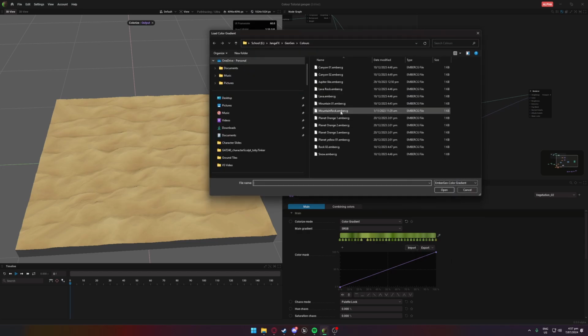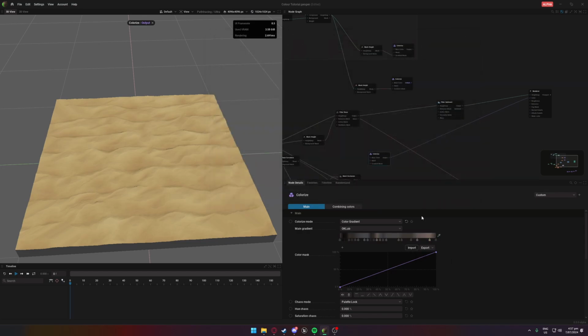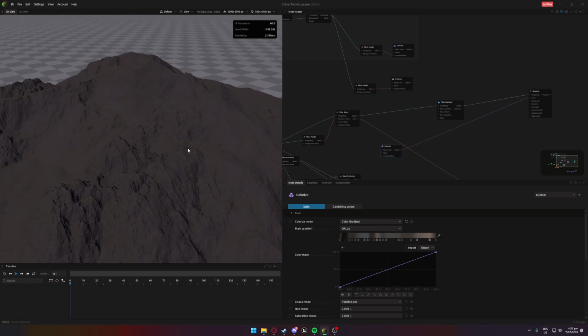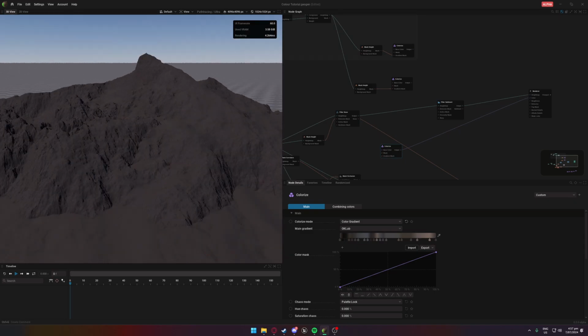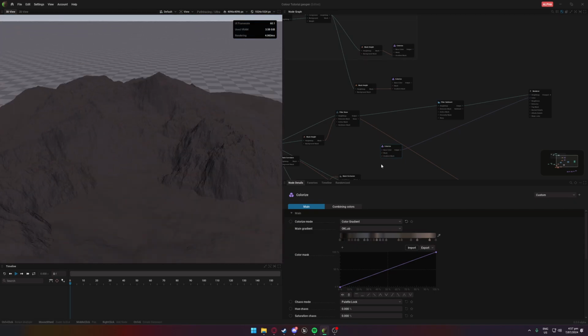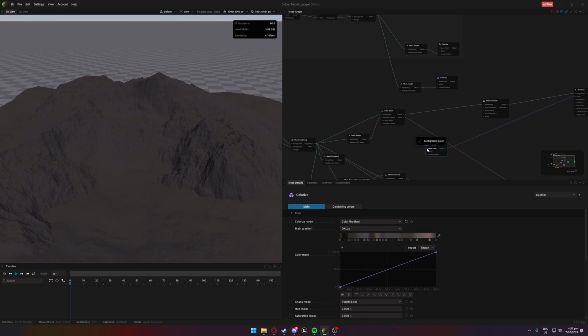But I can go, for example, like a mountain rock that I've made in the past, and maybe that's going to suit my use case. So for example, this isn't necessarily going to be exactly what I'm after, but I think this should be fine. And I can, for example, drag out a gradient mask here. There's going to include some breakup, as I've used over there as an example.